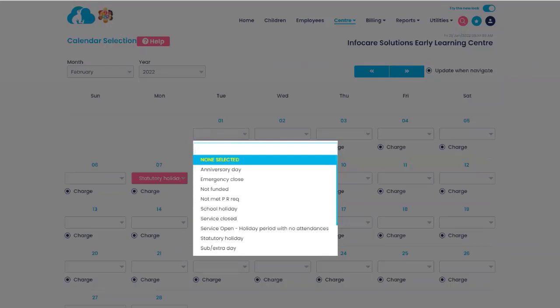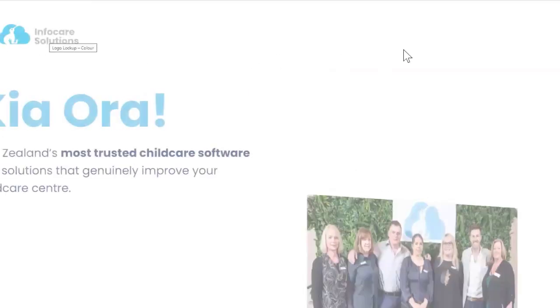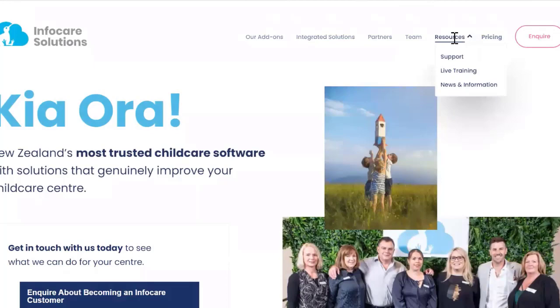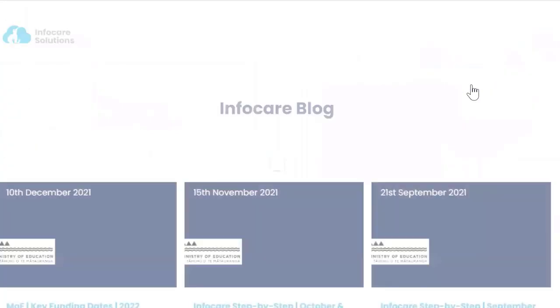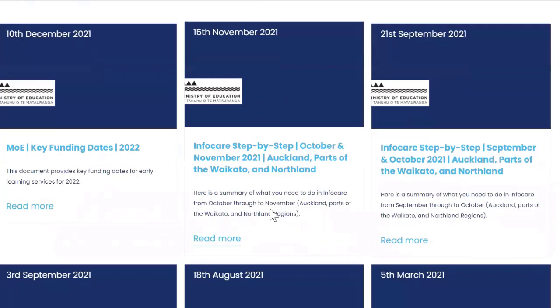Now, the information, if you come to InfoCare Solutions, one of the things you can do is come here to our resources and come here to our news and information. This is where you can find different publications we've sent throughout the COVID period and what you need to do in your centre calendar. And it's specific for your service, so you can find the information there.